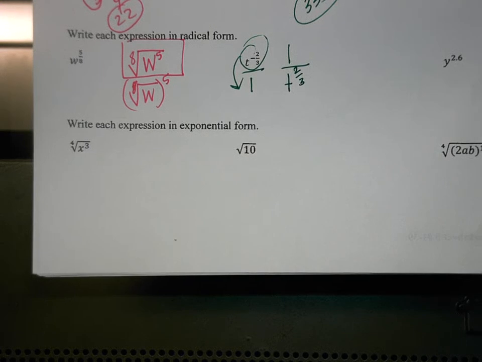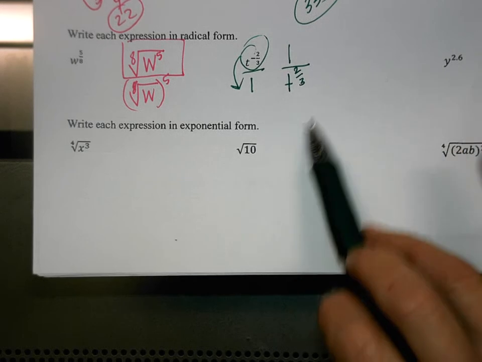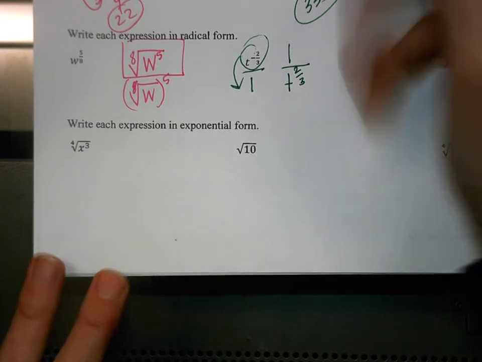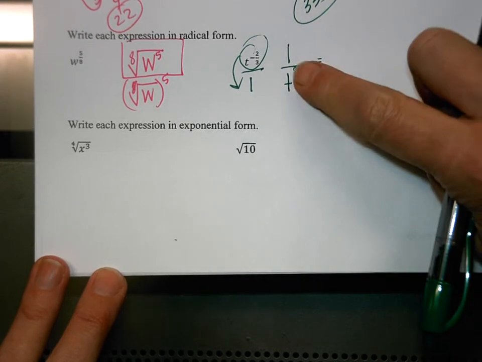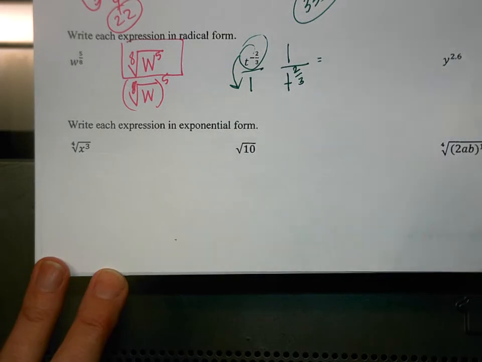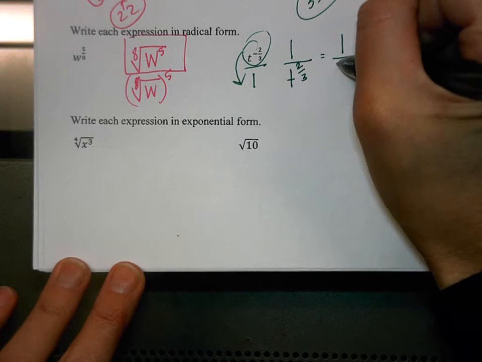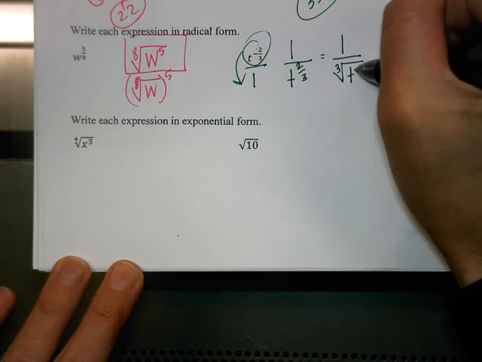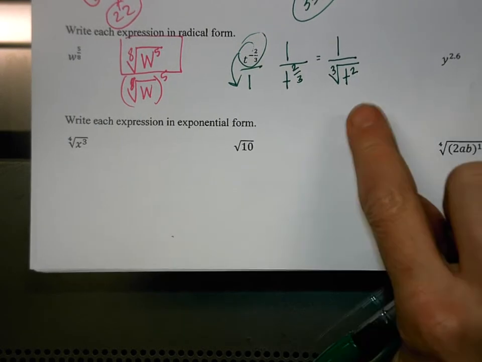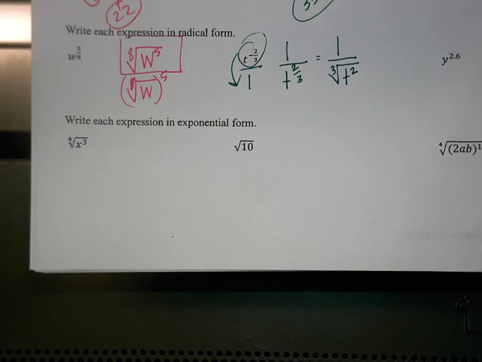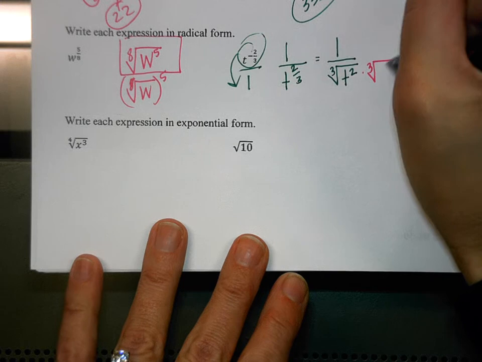Now, this represents what? It does, but specifically in the bottom, when you have a fractional exponent, it's actually a root. Okay? Are we allowed to have roots in the denominator? No. Okay, I'm going to show you what this looks like. So this is really the cubed root of t squared. Now, this is not okay to have this as an answer. So what will I do? Multiply by the cubed root of t.